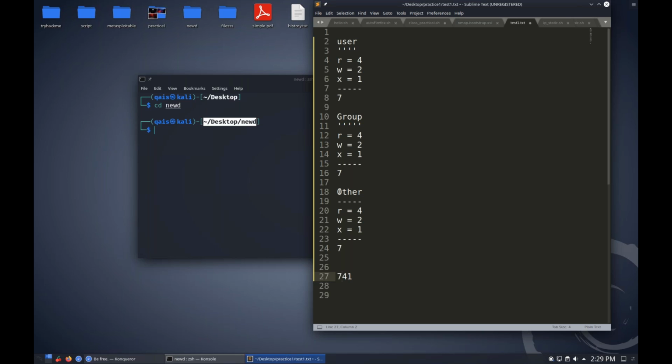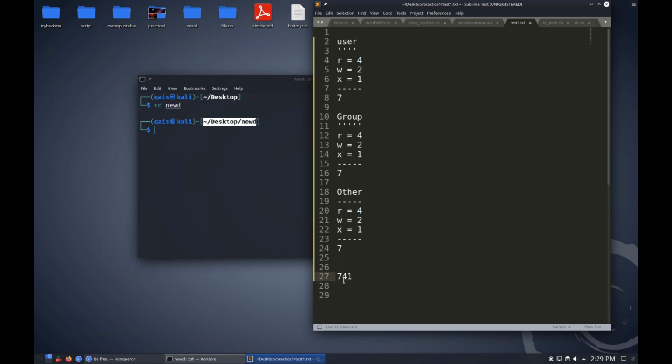And those who are in other are able to execute a file, but they do not have read. They cannot cat. They cannot see the content of the file, and they cannot bring any changes on a file.